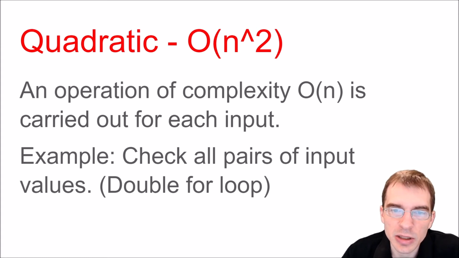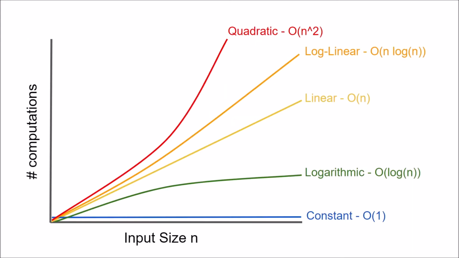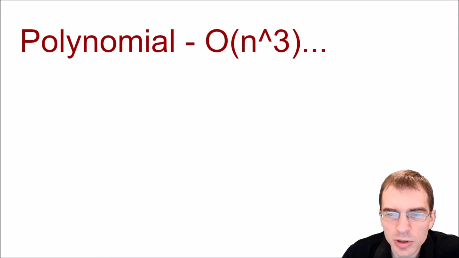That would be something that would be a quadratic complexity algorithm. And beyond quadratic time, you can have other algorithms that run in polynomial times that are greater than squared. So polynomial time complexity algorithms describe anything of quadratic complexity or worse. Generally worse, because if it's quadratic, we just call it quadratic. But we can have things that have larger exponents than to the second power.